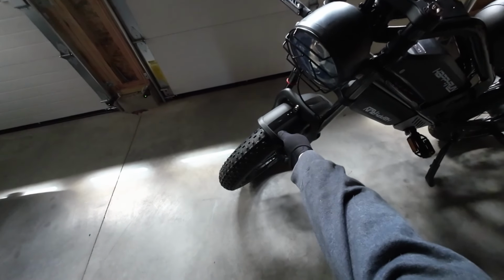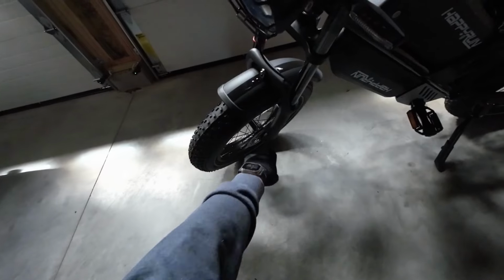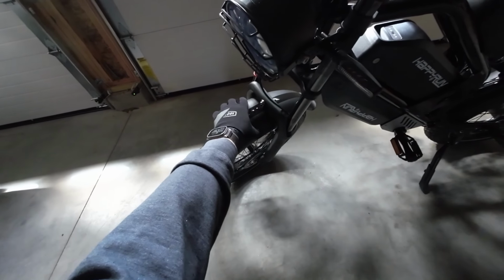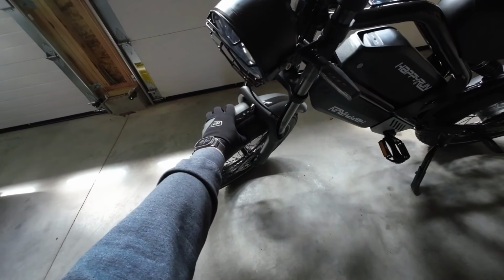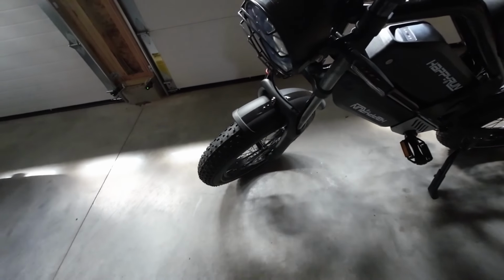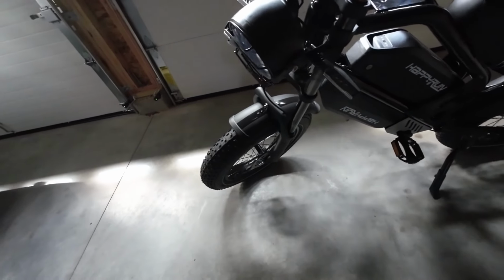This front fender, we're not really a fan of. It doesn't have any support for the sides there, so it kind of just moves freely. So if it is rubbing on the tire, you're going to have to move it to the side a little bit and get it to the right point where it doesn't rub. So not sure if we'll keep this on very long.